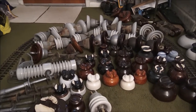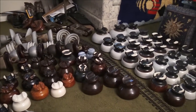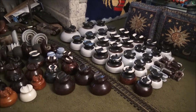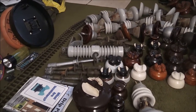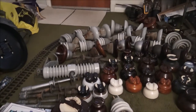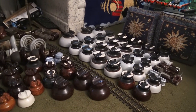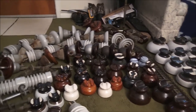like I do. So in this video, I'm not gonna go over my insulators perfectly, like some people do. I'm just gonna give you kind of a quick glimpse of my insulators. And I might throw out a couple company names, but I don't know. Some people talk about their insulators, and I have over a million different kinds of insulators. So only quick descriptions and glimpses. That's what we'll do today.